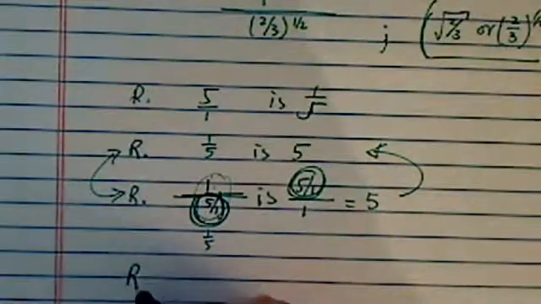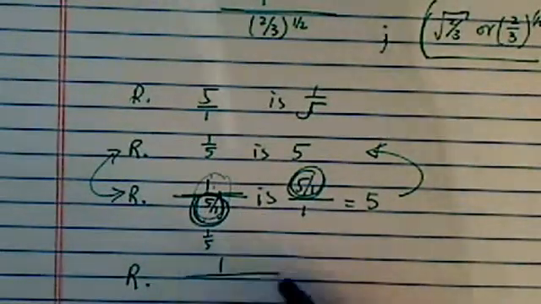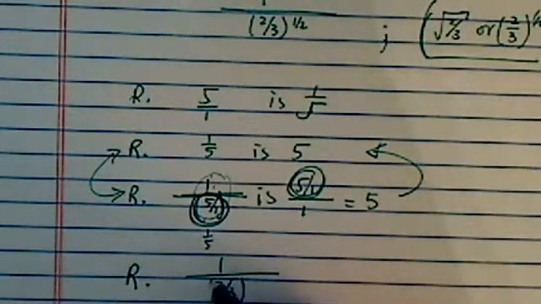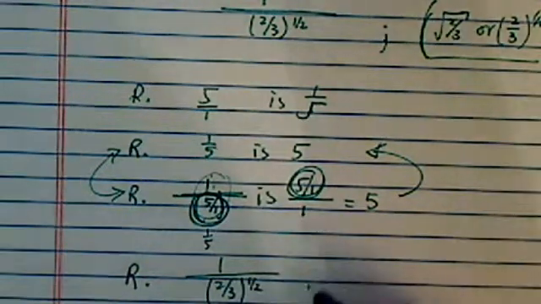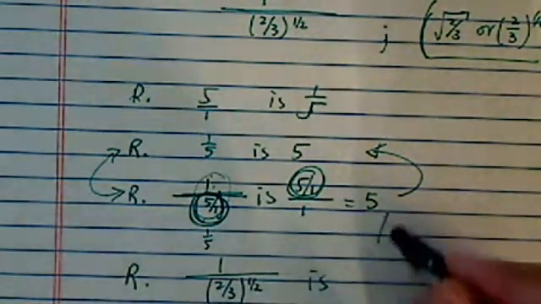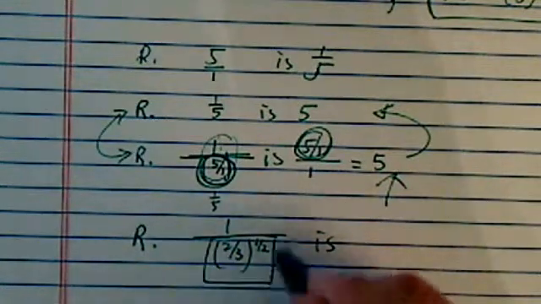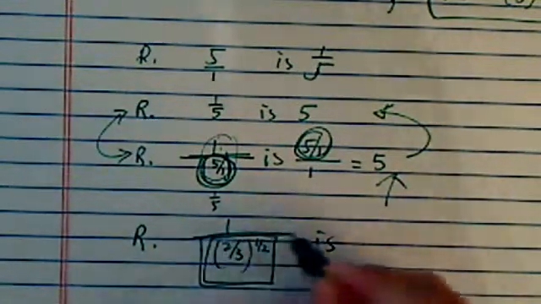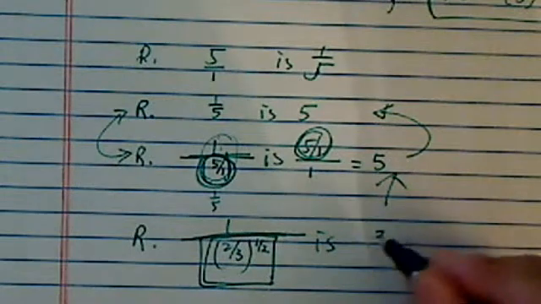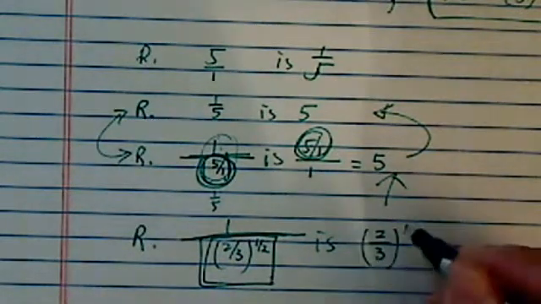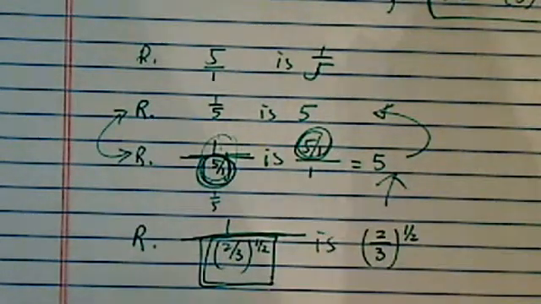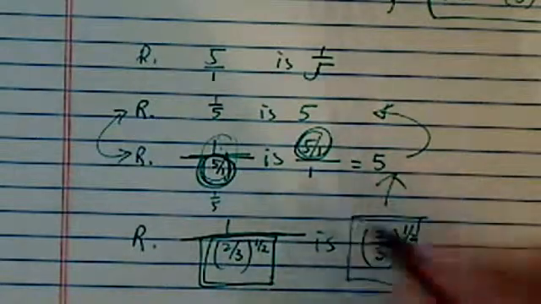So if you're asking what's the reciprocal of 1 over 2 over 3 to the half, well, according to our theorem up on top here, whatever is on the bottom, you don't care what it is. So long you have a 1 over on top. Reciprocal of this is simply whatever the denominator was, which is this. So here's the final answer.